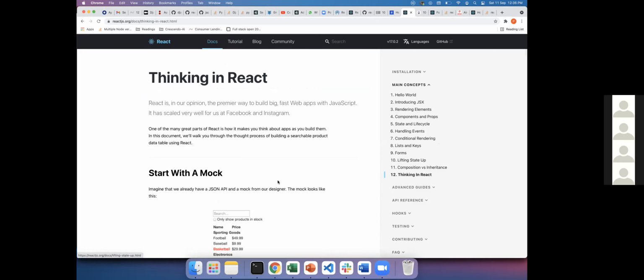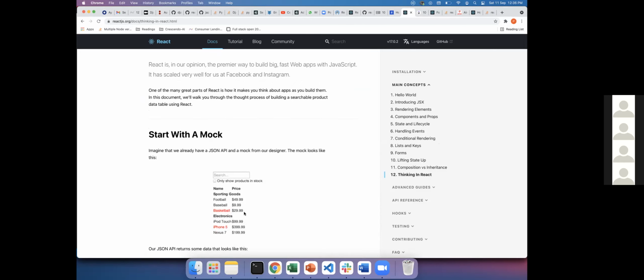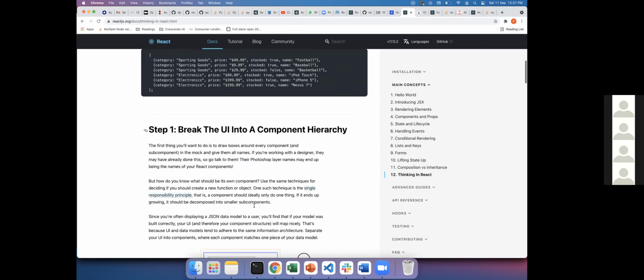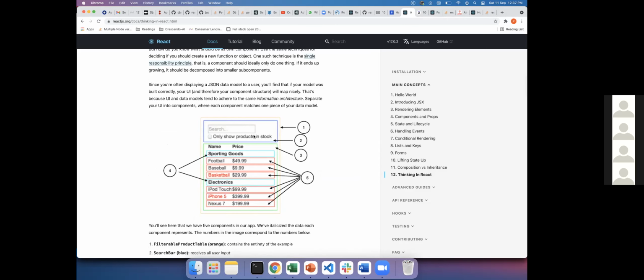And there is something called thinking in React. So this is not a concept or something. When you see this UI, how do you make this a component? You have a search field, and this is a component now. Whether a search field is a separate component, this checkbox is a separate component, or altogether a separate component, or this name is a separate component, this row is a separate component. There is some discussion on how to break your UI into separate components. They are making this separate component, all together one component.